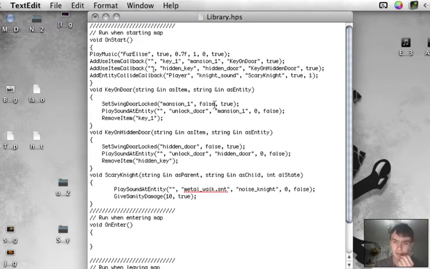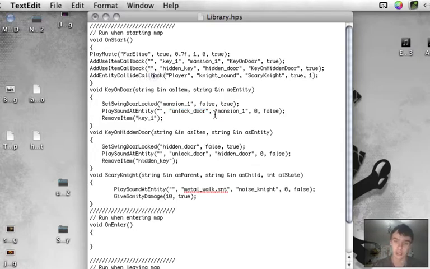Then we want to play the sound of the door unlocking when you unlock the door. So we add a play sound at entity function. These are really easy to use. You leave the first set of quotation marks empty, just like we did at the add use item callback. Once again, I'm not sure why that is, but it works, and a lot of people do it. The second one is the sound you want to play. The sound is unlock underscore door. That's going to be the same for everybody because it's located in your sounds folder within your Amnesia root. Simply type unlock underscore door and it'll know exactly what you mean.